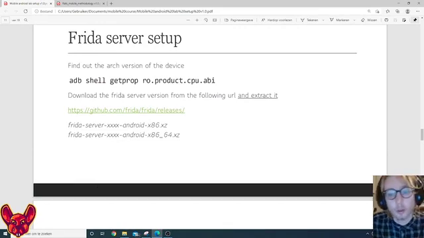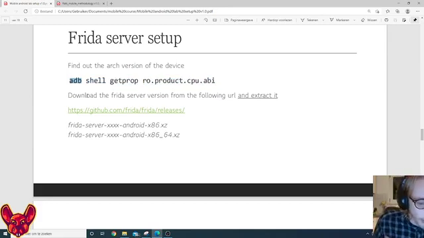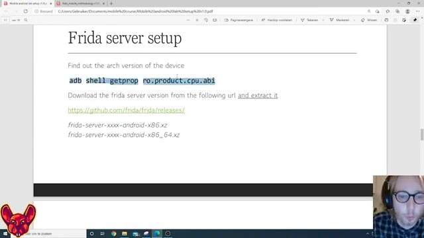For Frida, okay, so now we have our mobile emulator running. We actually need to set up a Frida server on that mobile device. To do that, we need to get the architecture of the device by running this command, and this will use that ADB tool, which is why we had to add it to our path variables. It will run the shell command and get this specific property.